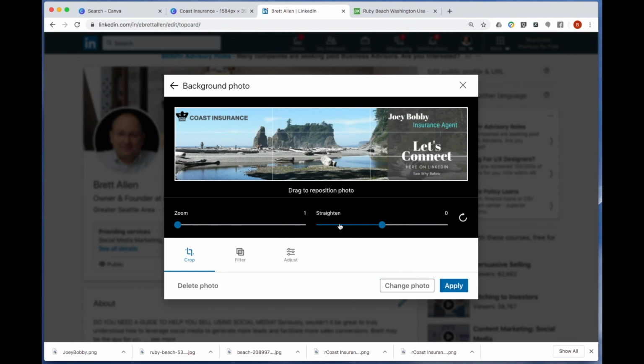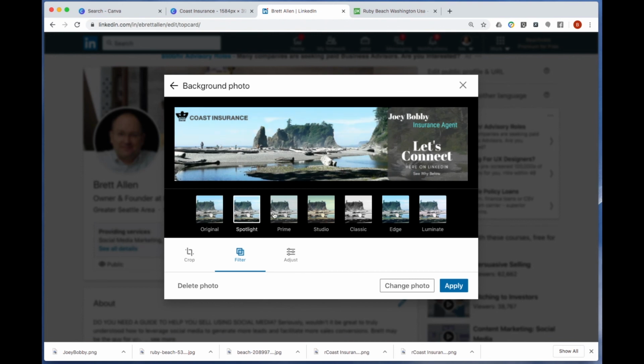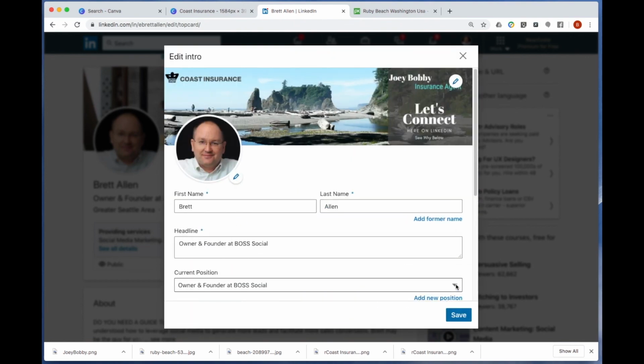Now we can zoom in, right? If it wasn't quite the right size, we could zoom in, we can straighten. There's also some filters here that allow us to change some of the coloring on it. So it might be that you find something here that you like even better. Here's the normal one. I actually kind of liked this one right here. I thought that one was pretty nice. So maybe I click that one and I click apply. And just for fun, I'm going to click apply to see what it looks like, and then we'll see if anyone in real time notices. But now I've got it here.